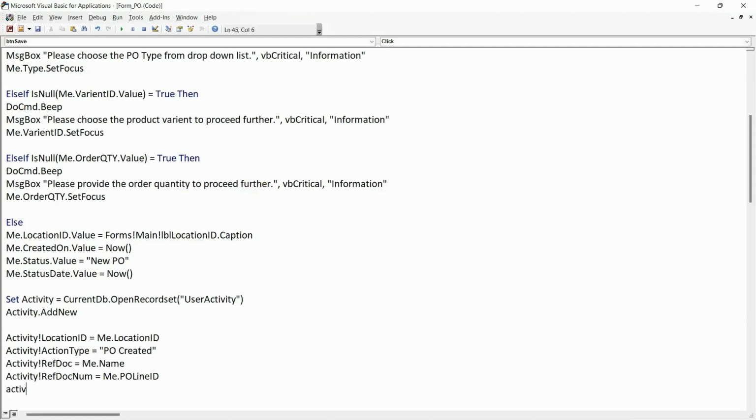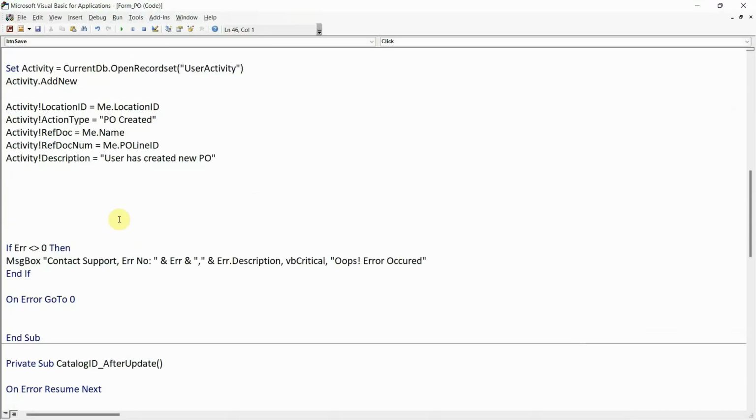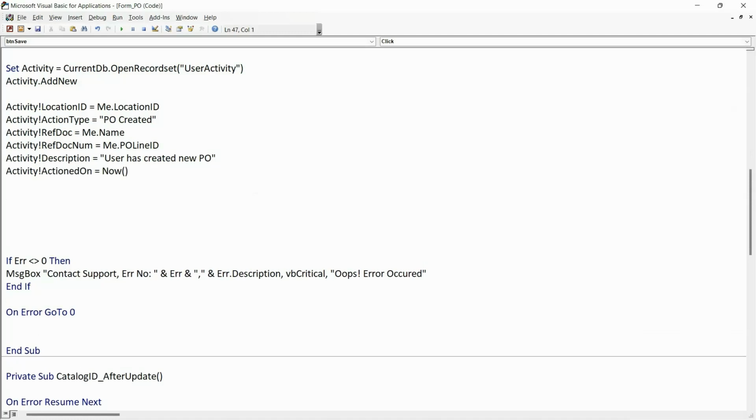Description: activity!Description is equal to user has created a new PO. That's what is happening, right? Actioned on: activity!ActionedOn is now. activity!ActionedBy, so we'll fetch the name from the main form, lblName.Caption.